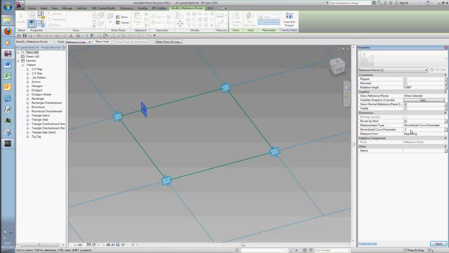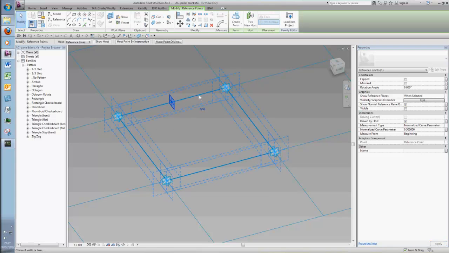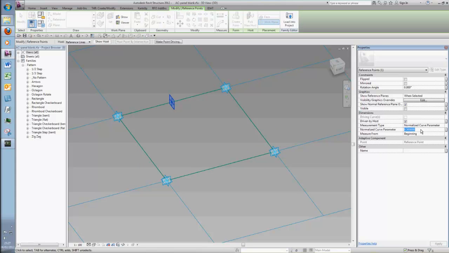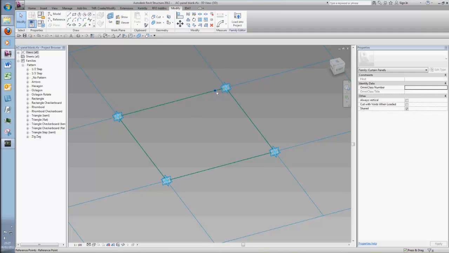And if I change this to maybe 0.5, it will put the point at the exact middle of this line. If I put 10, it will put this here, and it's measured from the beginning or the end. So it won't displace the point. If I set beginning, it's 0.10 and it's 0.9.